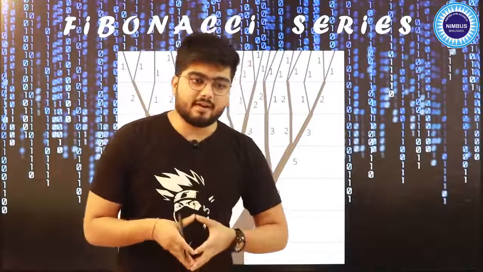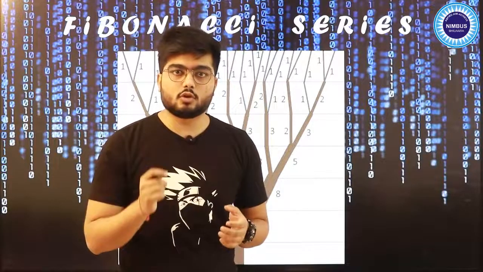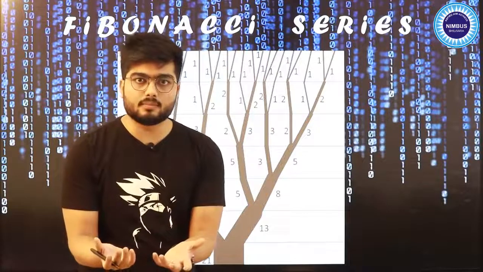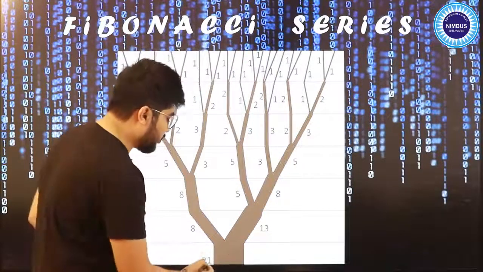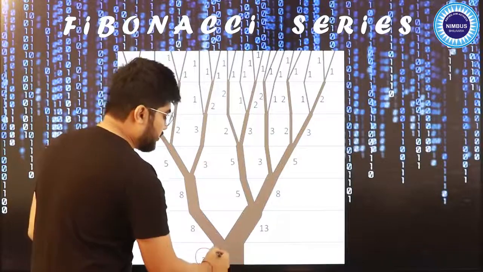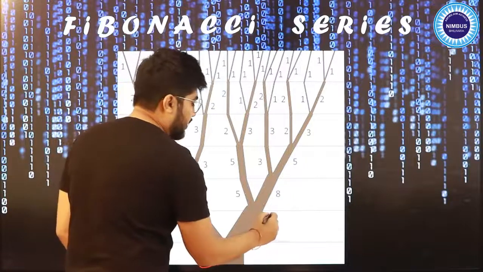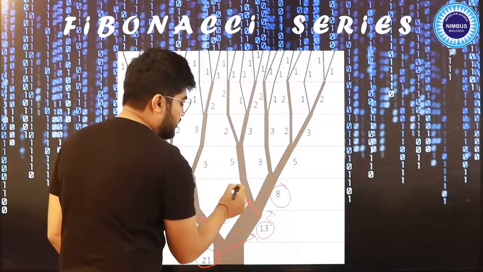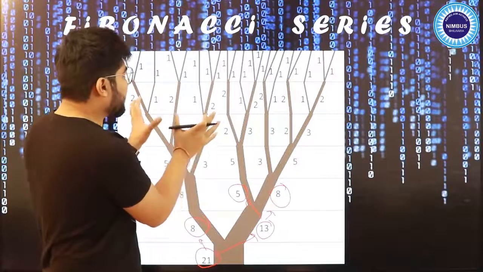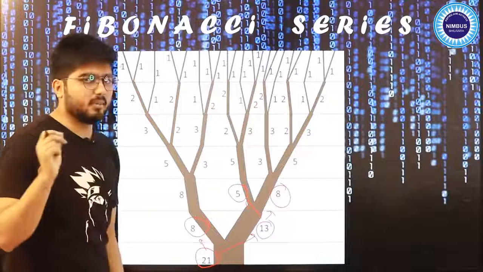Okay, so we have done our recursion code. Now let's take an example. The best way to visualize code, as soon as you have written it, is to take an example and try to trace your code. So let's take an example: if you want to generate the number 21. As in Fibonacci, it's going to call the previous two terms. First it will call the n minus 1 term and next the n minus 2 term. Now this is going to call its previous two terms, and similarly. Okay, pause the video for a second and look at the recursion tree that you're going to get from an input of 21. Just for a second, and try to make some observations.